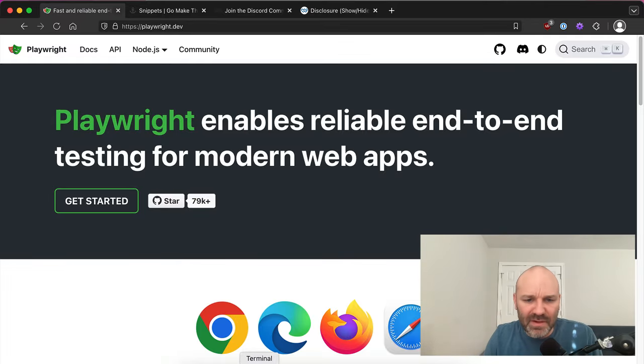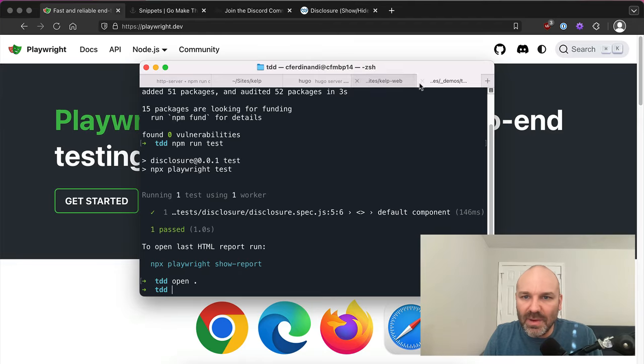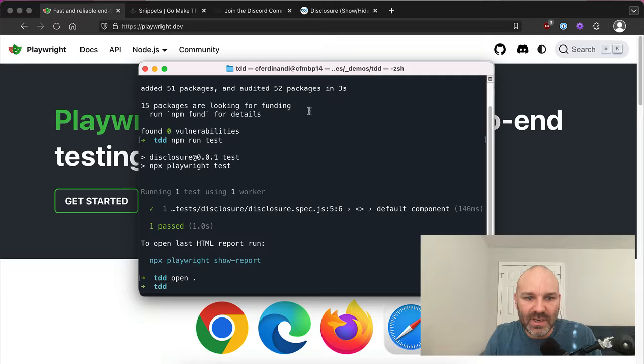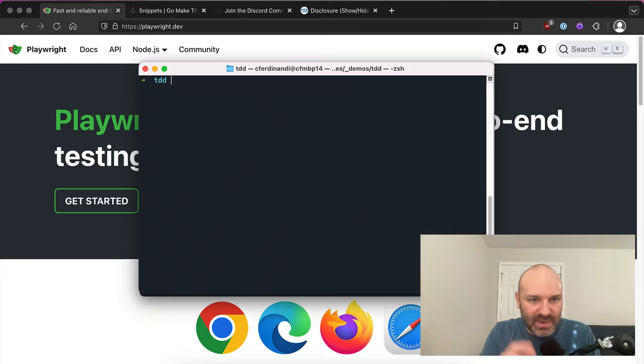So first order of business, I am going to pull this tab out into its own window. And we'll clear all my previous work, which I should have done before I started recording. And let's also quit all the things. And then we are going to run npm i to install all the stuff.